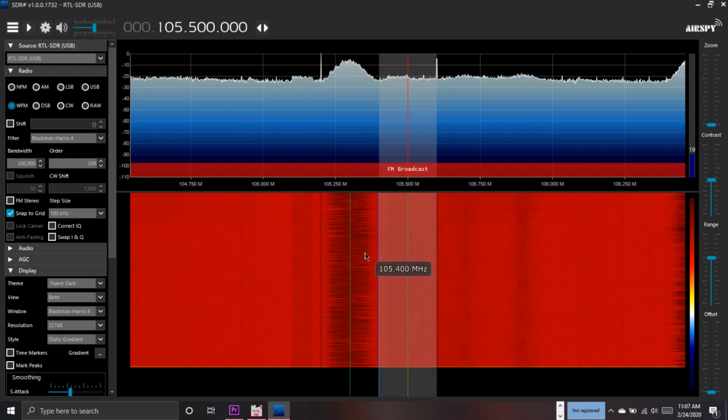The waterfall down here shows basically the same thing, but it shows it over time. So it's what's being analyzed over time. You can actually change the range of the FFT display right here on the right, so it's a lower range.